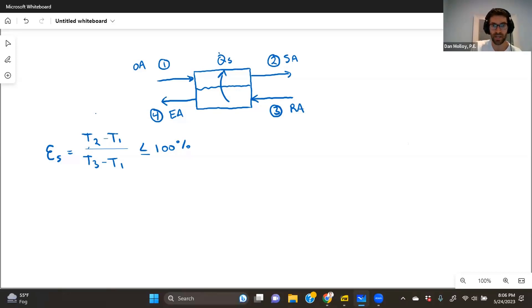And now the formula is going to be exactly the same, except instead of temperatures, it's going to be enthalpies. And all the same reasoning applies in terms of, whoops, I wrote T. I'm programmed for sensible here. H2 minus H1 over H3 minus H1, which is the maximum possible. Same reasoning applies for using enthalpies.